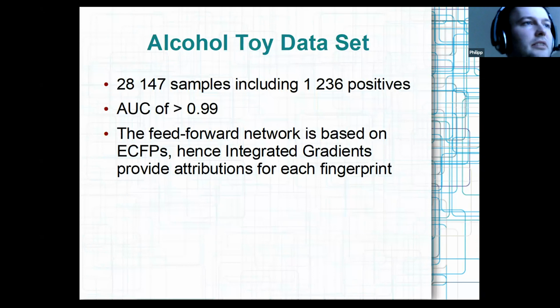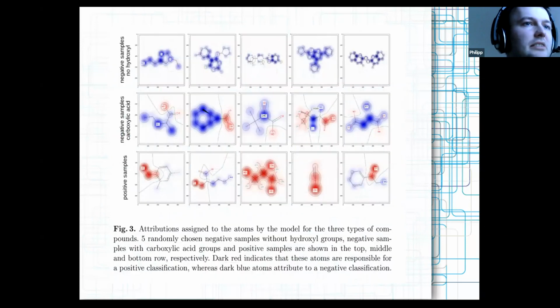And then they found that the area under the curve was bigger than 0.99, which is of course quite nice. And so they were very pleased with that. But then they checked, can we really get interpretations for the human expert? And here you can see how good it essentially is, because the red areas show you why it decided for the positive samples, and you can essentially see that it perfectly picked up the alcohol structure that a human expert would pick up.